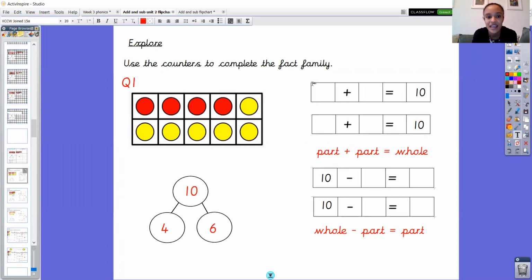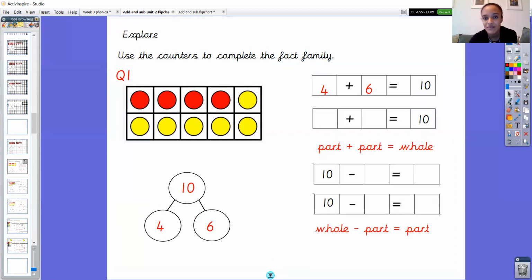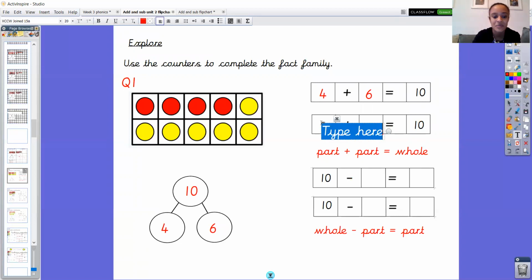Fantastic, well done Year 1. So we're thinking about our 2 parts. So it's nice and easy to go for them in the order that they're in first of all when we start. So our 2 parts are 4 and 6. So 4 add 6 equals 10, and then we switch them round, which, do you know what I've learned from year 2, that the word when we switch them round is commutative, which is a very big word, isn't it? So I'm sure you'll learn more about that word in year 2. So on the other way we switch them around, we've got 6 and we've got 4. So 6 add 4 equals 10.